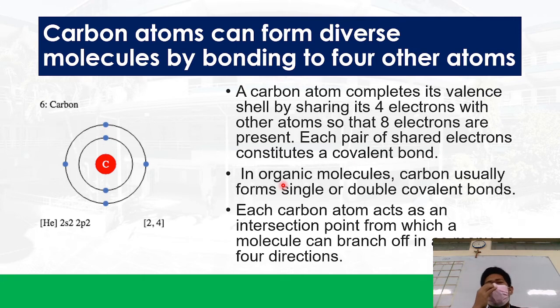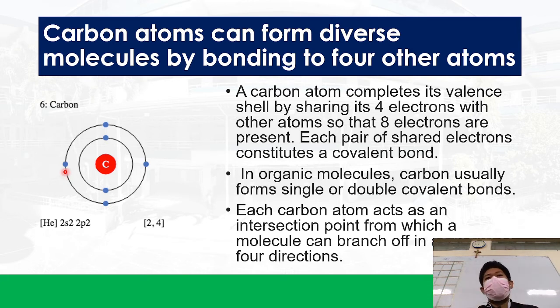So what's with carbon atoms? Carbon is an atom containing 6 electrons in its shells: 2 in the inner shell and 4 in its valence shell. Because it is incomplete, and in chemistry you learn the rule of thumb that our valence shells should have 8 electrons, each electron in the carbon should be paired by another electron. Where do they come from? Other atoms. They have to share electrons. That is a covalent bond, because it is sharing of electrons.